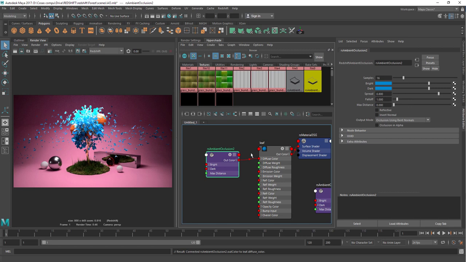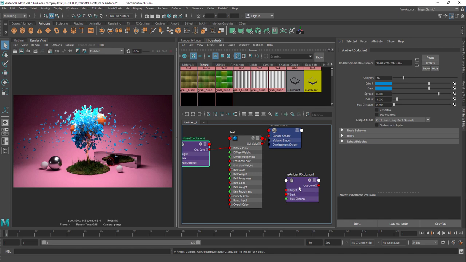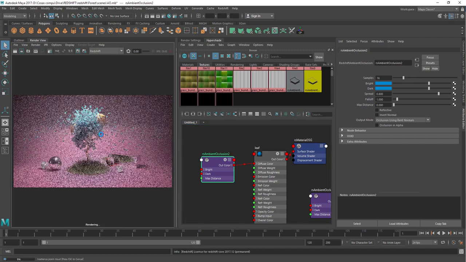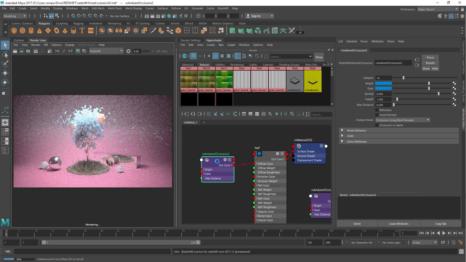Remember that the ambient occlusion is going to give us a red value, let's say a float, a black and white value, so the color is not that important for this kind of configuration. We have the same configuration for the other textures, and we have the configuration here. Now that we have the color applied, the beauty pass or the color pass is going to read the color from the ambient occlusion bright and dark, and we are going to see the actual color.